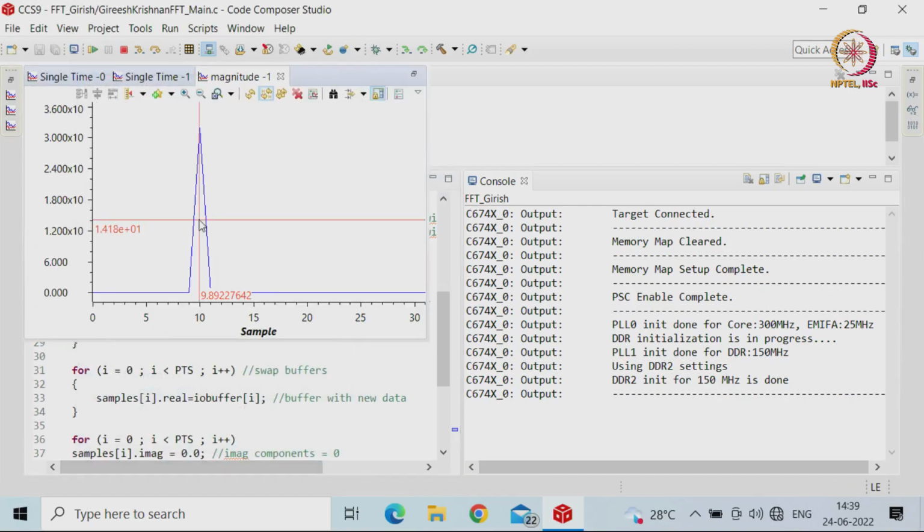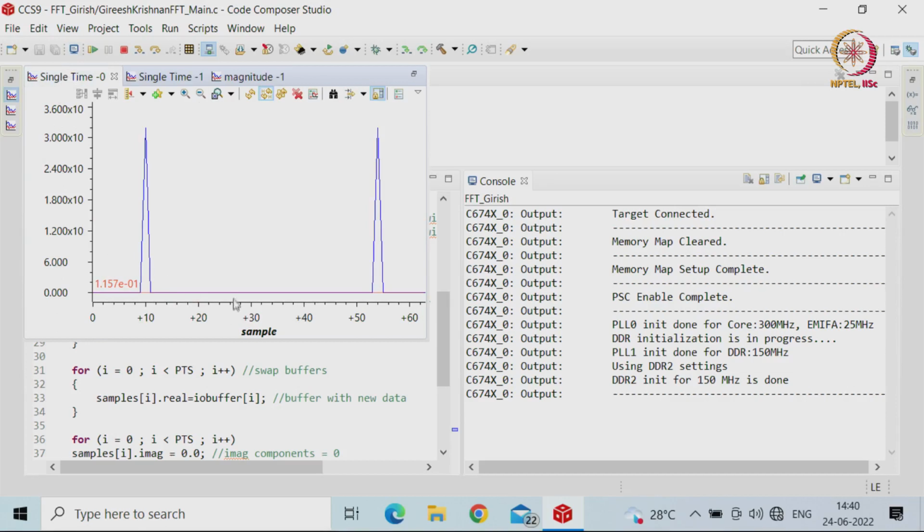So, you will be seeing that it is showing 10 hertz as the input frequency computed from the built in function. So, what is calculated you will be seeing in the single time. So, you will be seeing that by writing your own FFT code. You are generating the 10 hertz signal, and you have computed it without knowing the frequency component of the input signal. Here we know the thing.